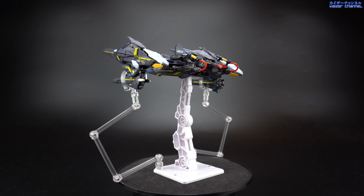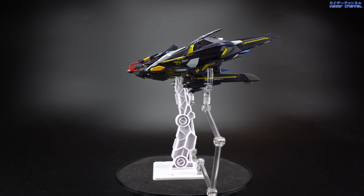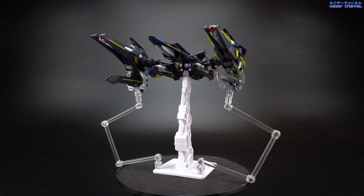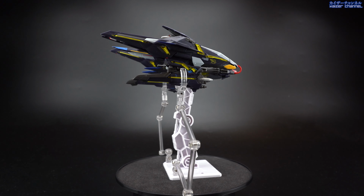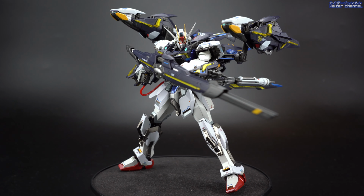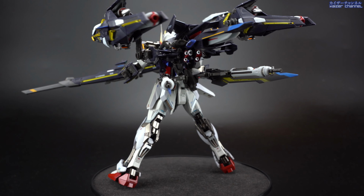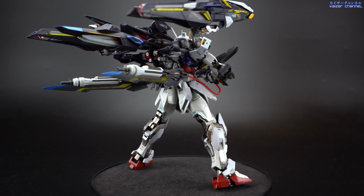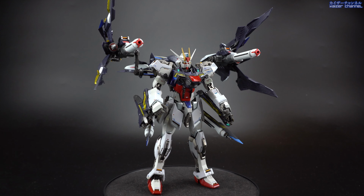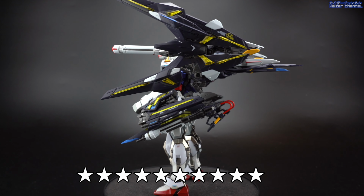As for conclusion, what do I think about this piece? I must have to say that within all the Strike packs currently out in the Metal Build, this is by far the best out of all. This piece is definitely a must get for the Strike. Not only does it look cool on itself as a plane, but also when it's combined, it looks freaking amazing. And to top off of that, all those gimmicks with the weapon pods and also the long barrel cannon, it definitely beats all other striker packs. And I definitely don't have any complaints to it. And with that, there is no other choice than to give this a 10 out of 10. So grab yours fast if you didn't pre-order it.